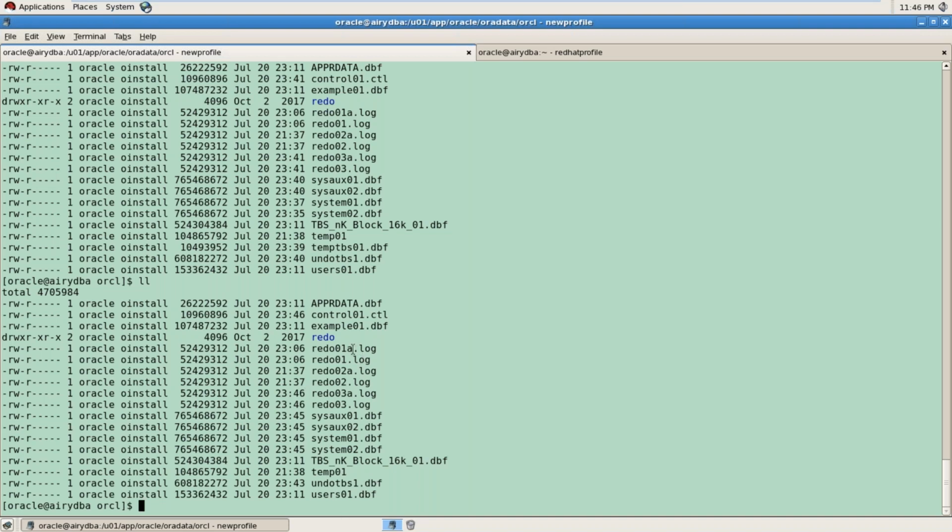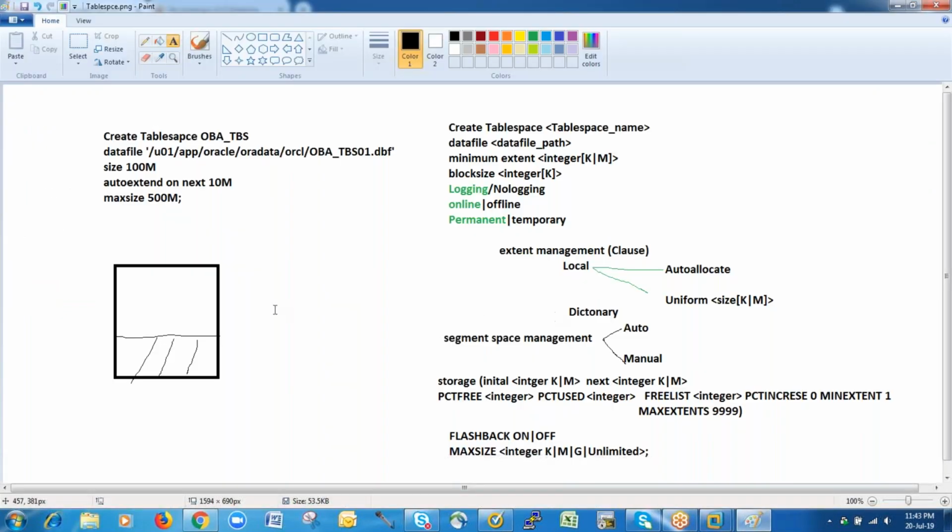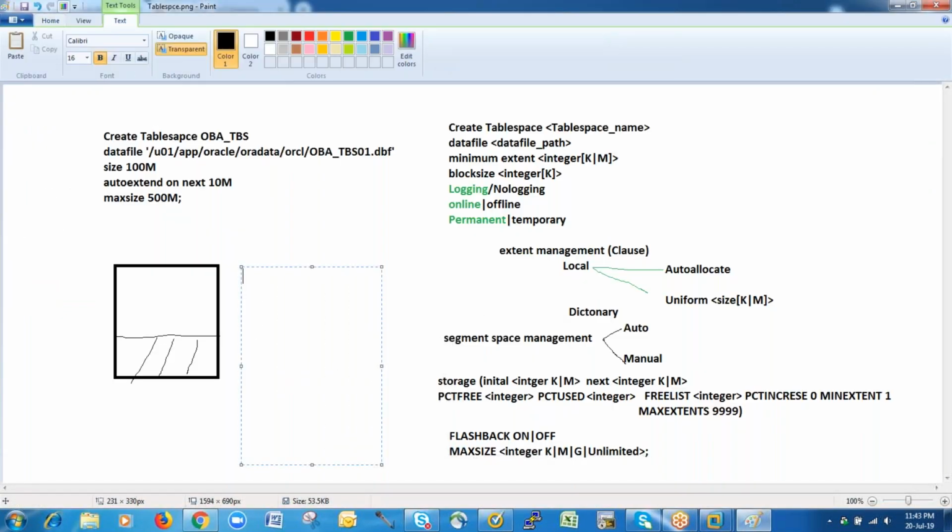So summarizing the thing: what are the data dictionary views and tablespaces views there.